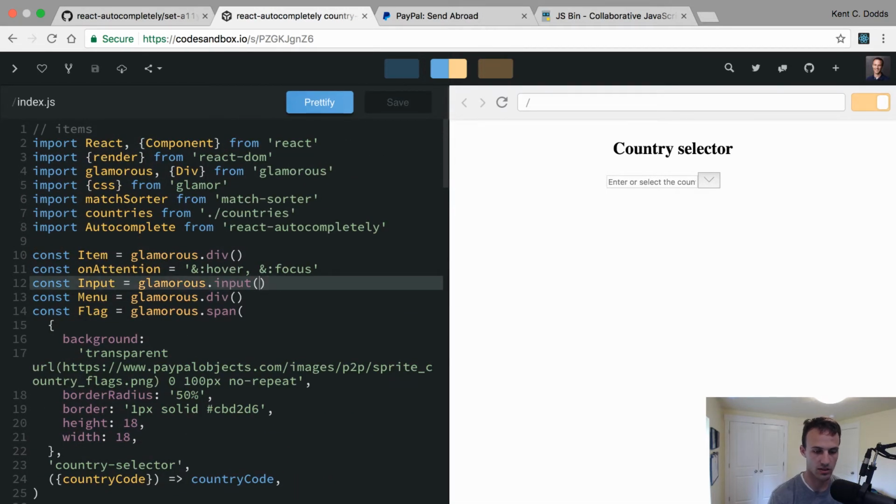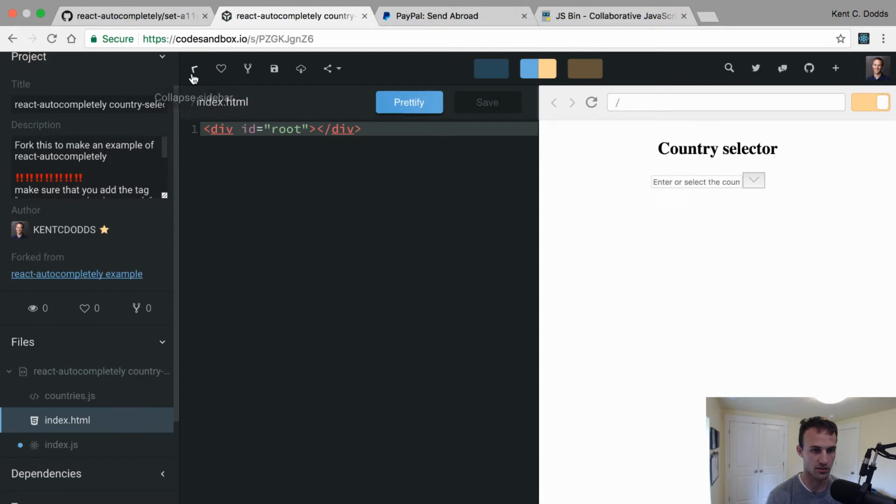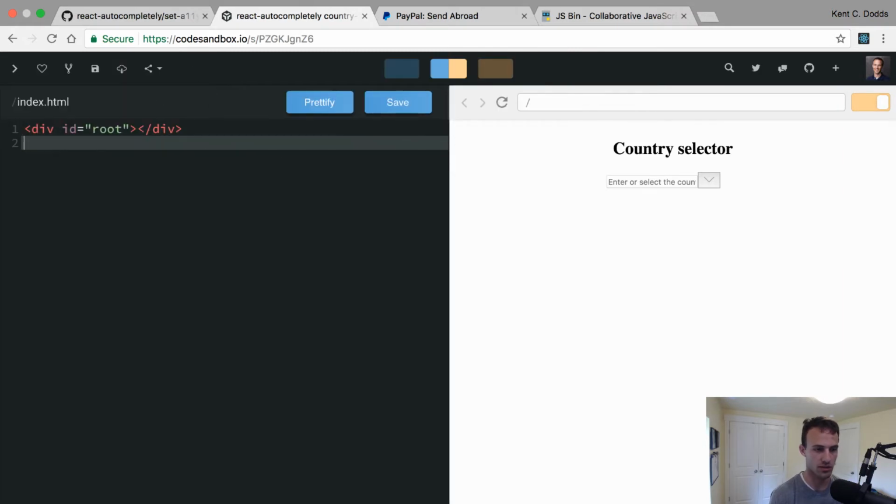But here we want this input to be a VX form control. And here, just to make it so we can visually see what some of this stuff is going to look like, I'm going to copy over some of the styles too.